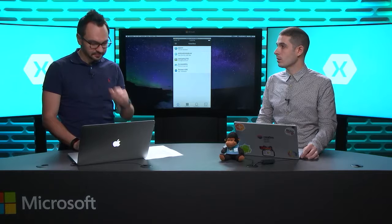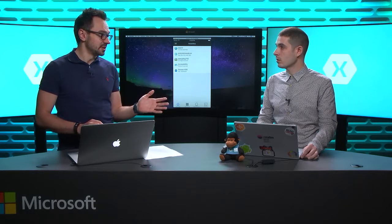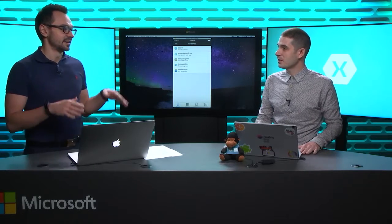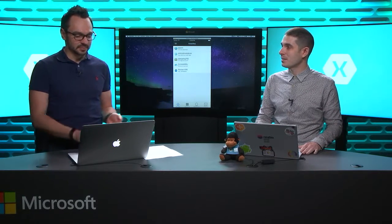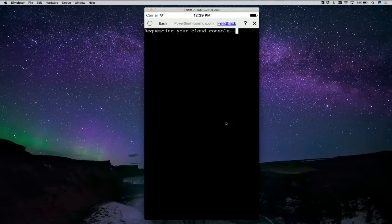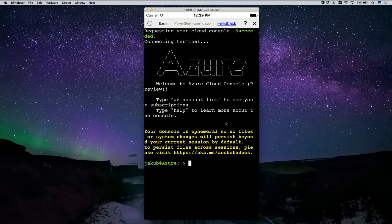For example, you are able also to RDP to your virtual machine from the app. That's awesome. You can also SSH to your virtual machine in the app, because we have a console here, and in this console you can SSH to your Linux VM. Just last night, I SSH'd to my Linux VM. I used Vim to edit the index.html file and then updated my VM live, and you can even do things like that. You can edit your configs. You can use your Azure CLI on the console, and you can do it from the mobile app. You don't need any third-party app.